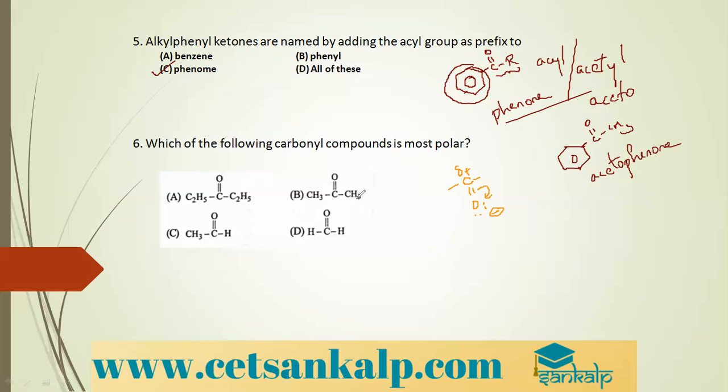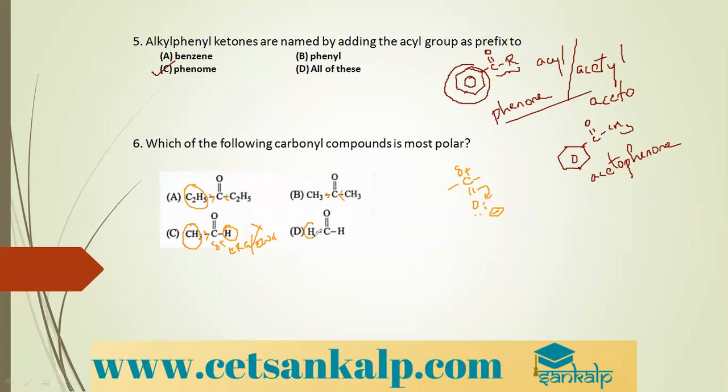So where it is less, let us see the examples. This is electron releasing group, so it will release the electrons. This will also release the electrons. This is also going to release the electrons. But hydrogen is neither electron releasing nor electron withdrawing. But this group is electron releasing group. So it is going to release the electrons, so electron density on carbon becomes slightly more.